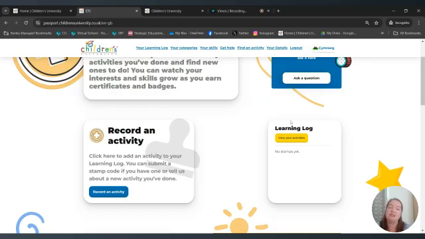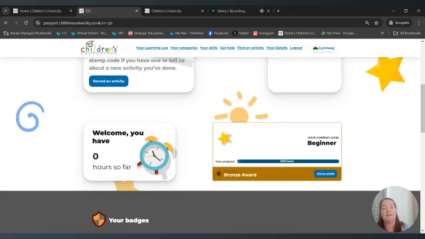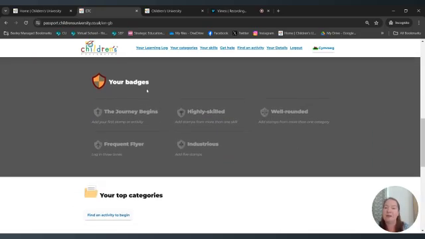You will soon start to see activities that have been added, and you'll be able to see your learning log. You'll also be able to see how many hours you've got. Obviously, my test child is brand new, so they haven't got any hours. But it will also tell you what level you're working towards. So obviously, test child hasn't got any hours, so they're working towards the bronze award. As we mentioned in the assembly, that's the first award with 30 hours. Now, if you keep scrolling down, there are badges that you can earn online.